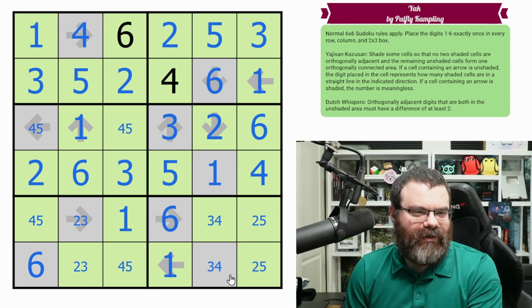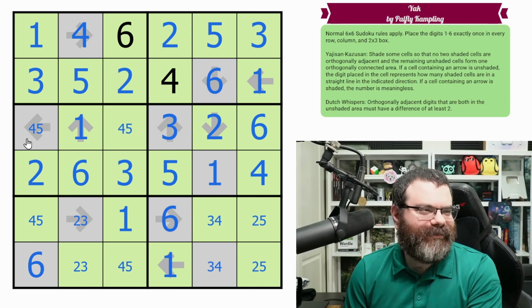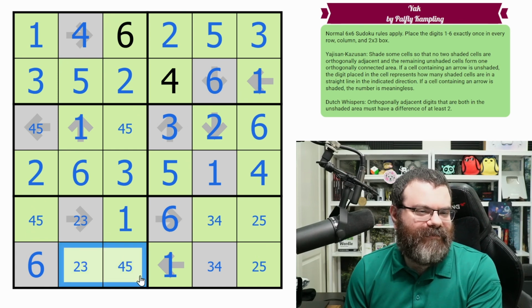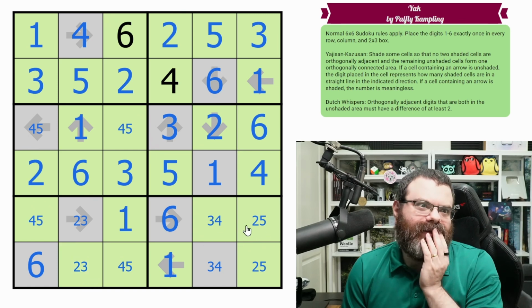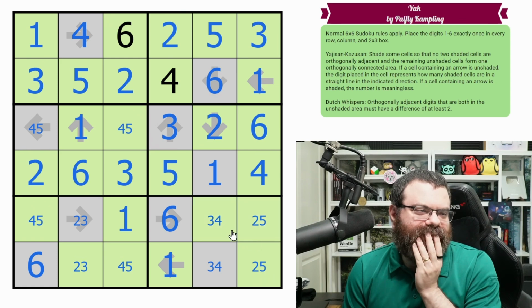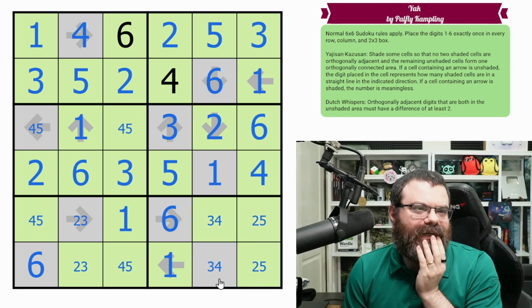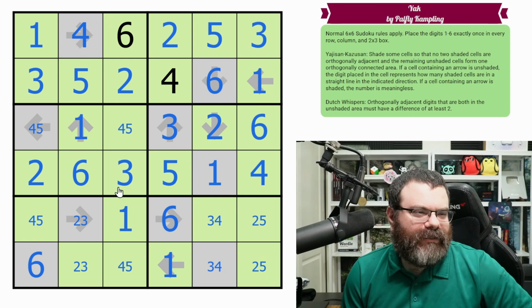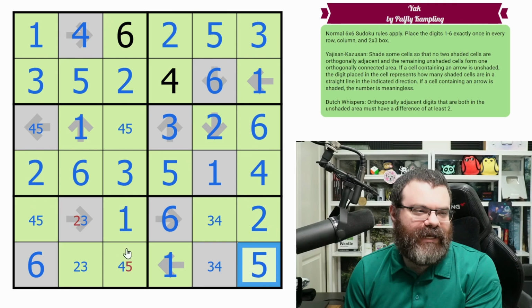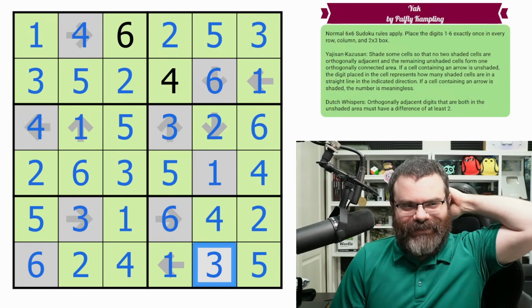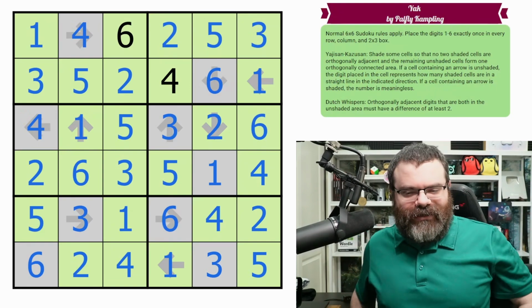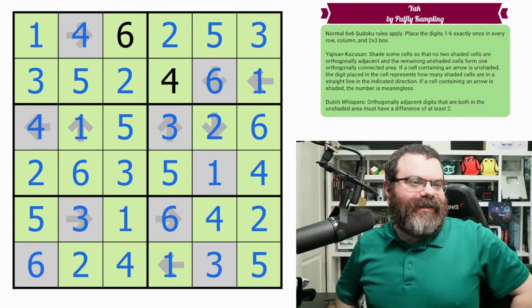All right, so where are we applying non-consecutive here? Here, this can't be 3-4. We know that. This can't be 2-3. We know that. It can't be 4-5. What am I missing? Something poking in. 4 pokes into here. That can't be 5. So that's 2, that's 5, that's 3, that's 2, that's 4, that's 5, 4, 5, 4, 3. And we have the correct answer. Okay, good. All right, nice end to our shading theme week, Palfly.